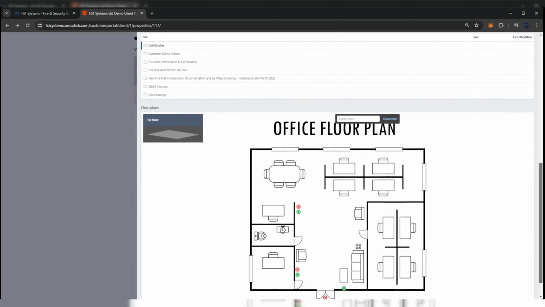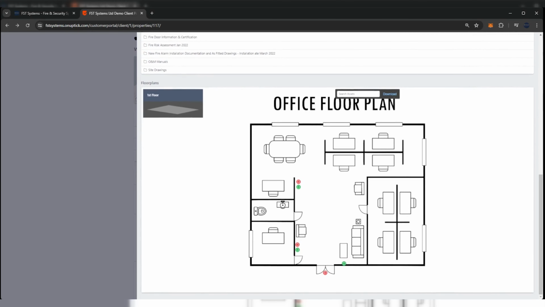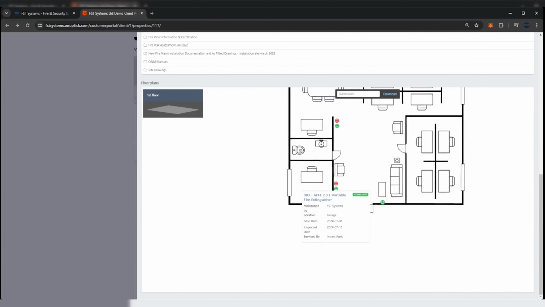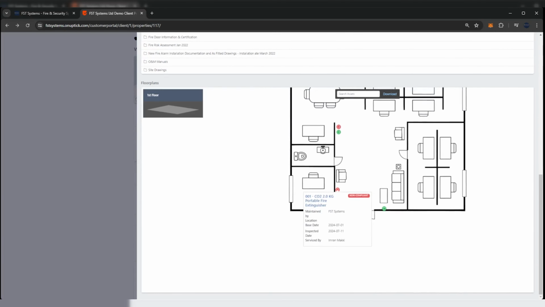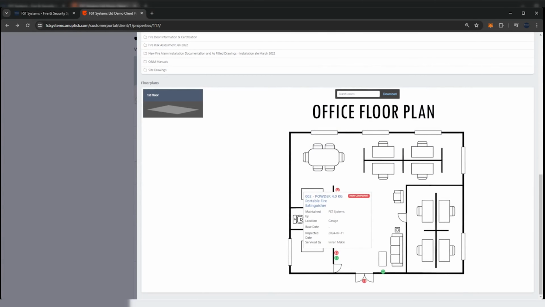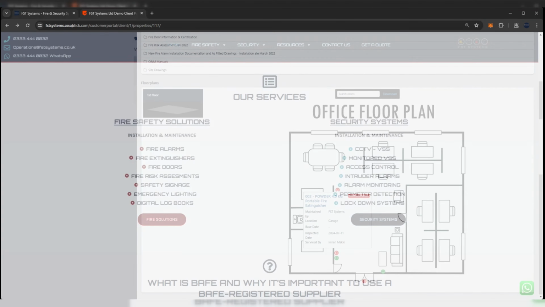And finally, a really useful tool at the bottom of the page is the floor plan feature. For the purpose of this video, we have simplified it, but in practice, each asset can be placed on a site drawing. We can include as many floors and assets as needed. By clicking on each marker, you can get information on that asset and even search for specific assets. This feature is invaluable as it helps you and our engineers know where assets are located and highlights which assets have defects with different color markers.